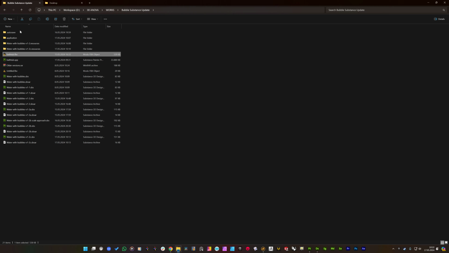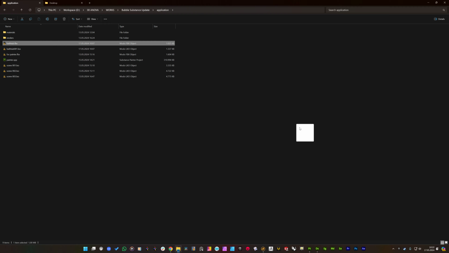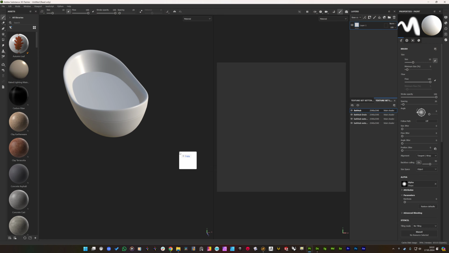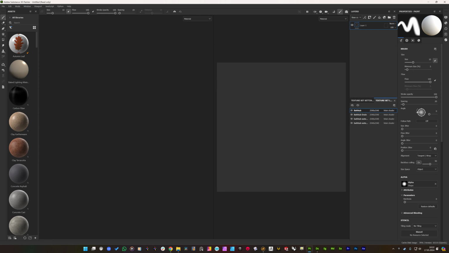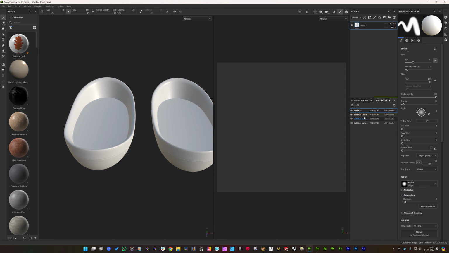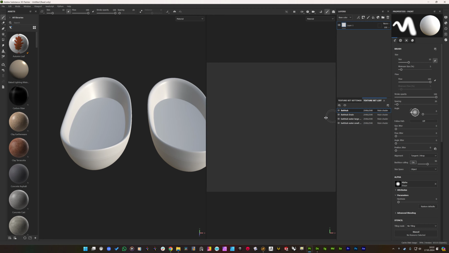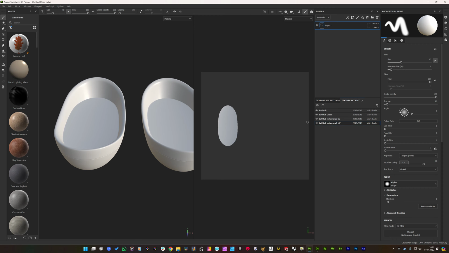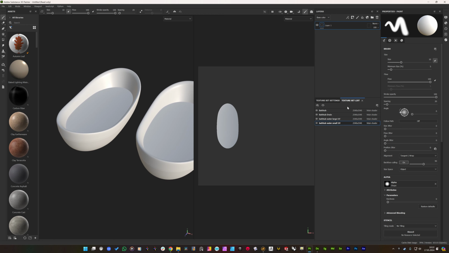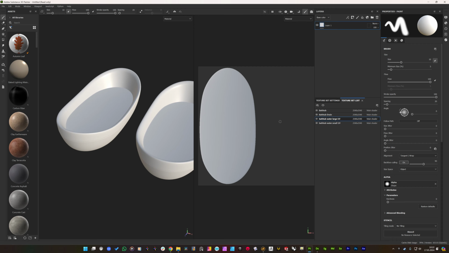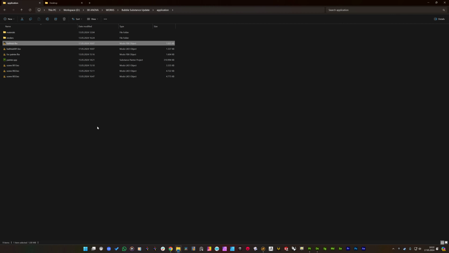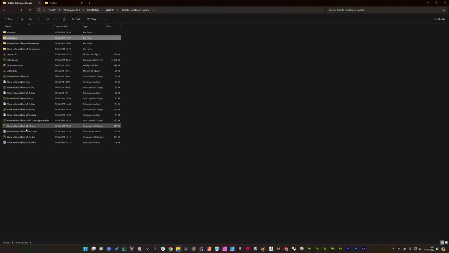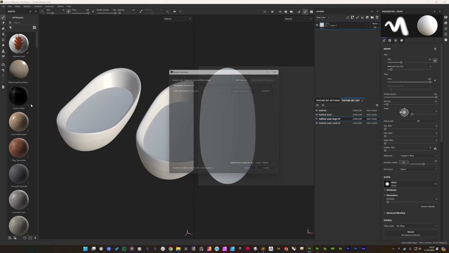Actually, I got the wrong FBX. All right. So let me check the texture sets first. This is the large UV and this is the small UV. Yes. Now, starting with the large UVs, the first thing we need to do is import this SPSAR file into the painter, or to our library.